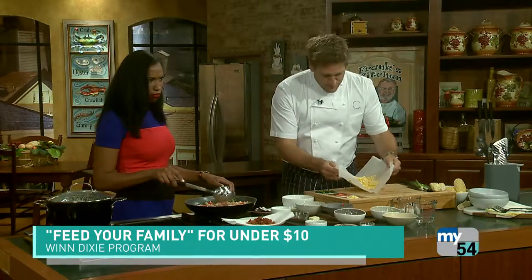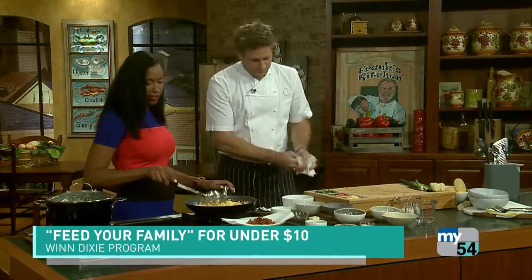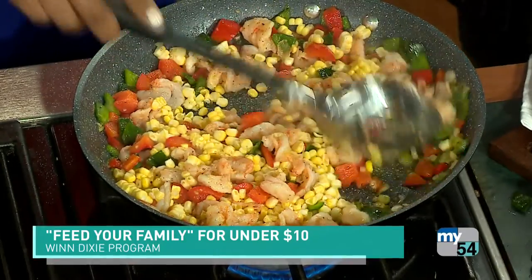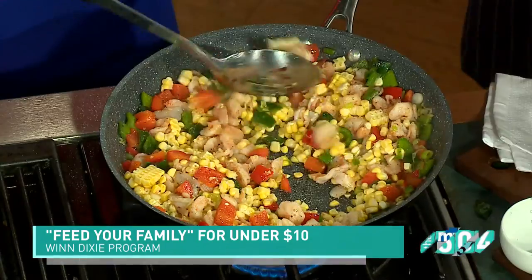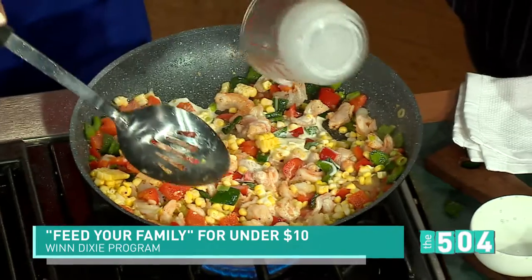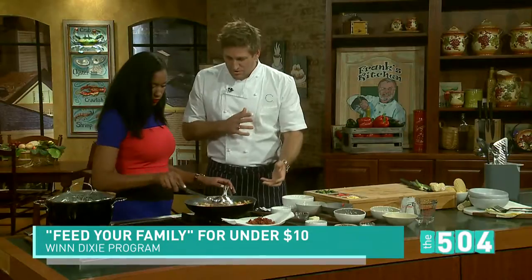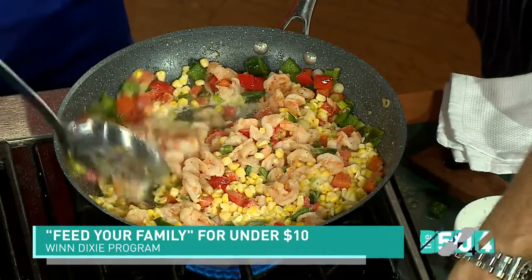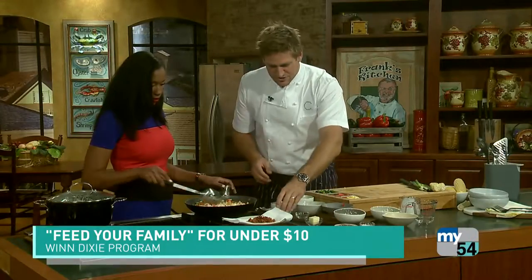Then what do you do with that? Then you bring the corn over and while you're stirring, I'm adding. So you got the easy job — this is cheating. You come on my show and put me to work. All right, so I'm going to keep stirring. I've got a little butter that we're going to add in there and a little heavy cream. We're going to let that come to just a gentle simmer and it's pretty much done. The beautiful thing about corn is you can eat it raw — you can cook it lightly. And you're going to finish by throwing that bacon back in.